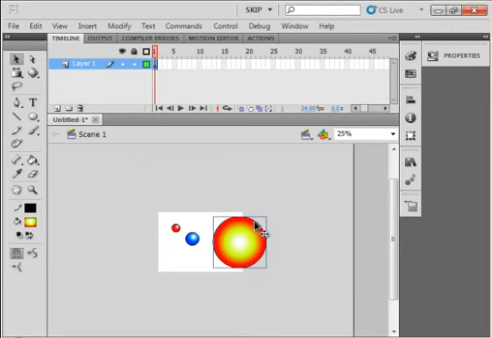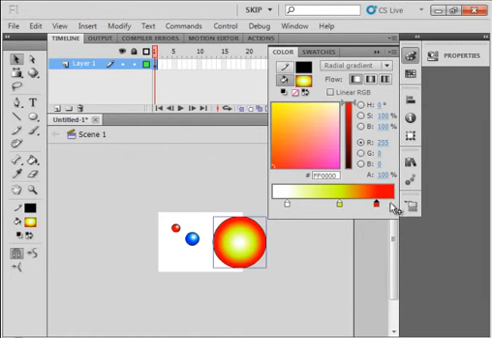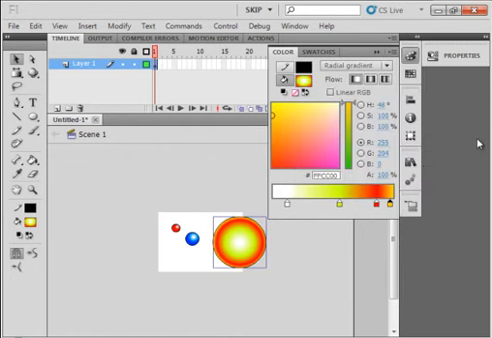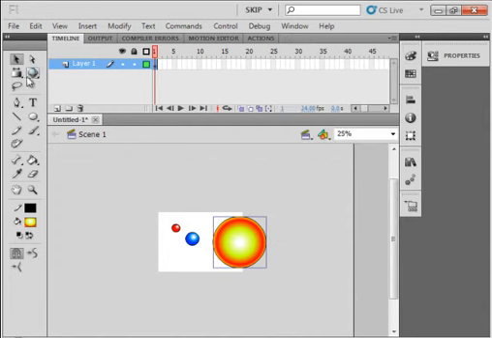And I want more yellow out here on the side. So I'm going to put another swatch here. Double click. Make that a yellowish color. And now I have that sort of affair. Again, now go back to my gradient tool and just move that one over here like that. Nice effect. I like that.